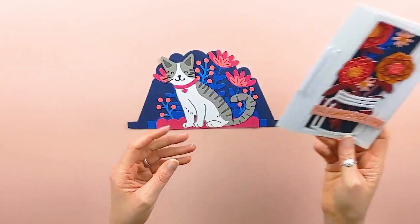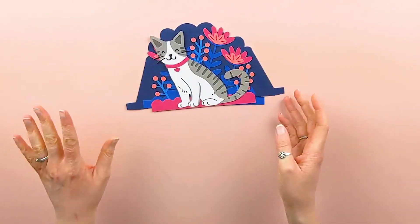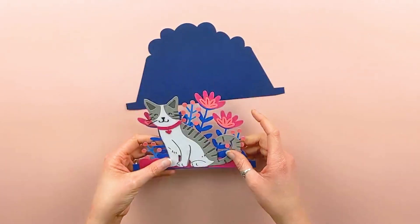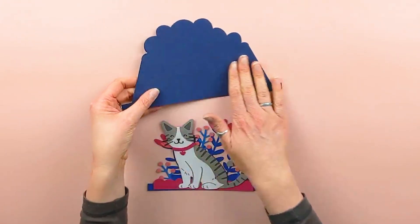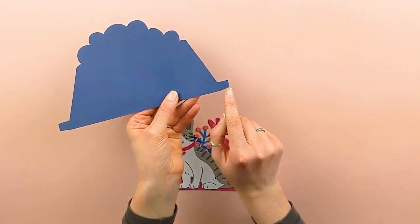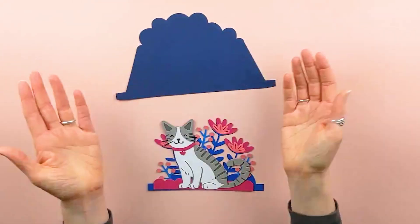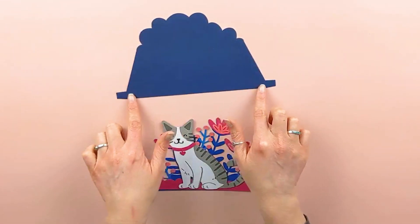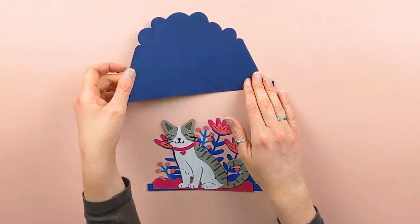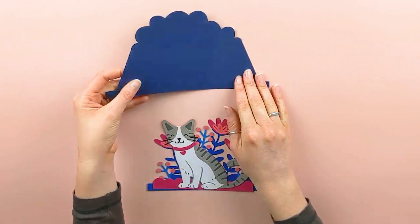Within the box card type, there are two different options. The first, which is much more common, is that the structure — the sides and the tabs — will be on the back piece. The alternative is that the structure, sides, and tabs will be on the front piece. I'm trying to move away from that, but it depends on the design of the card.